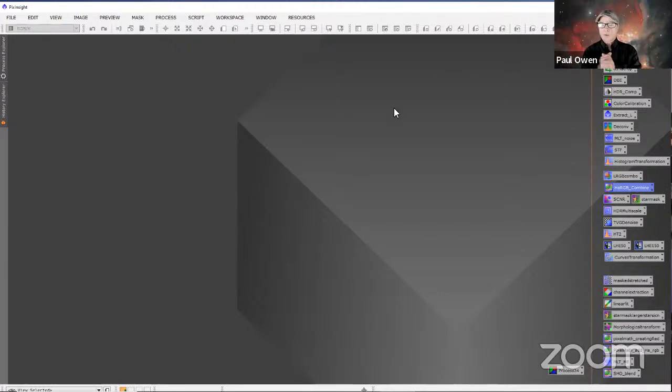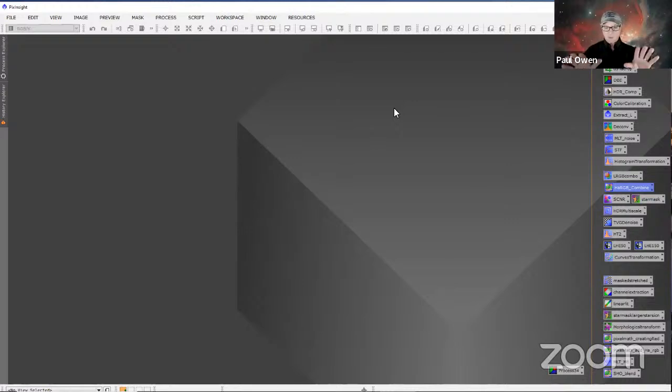So what we're going to do today is we're going to use PixInsight. For those who don't know, PixInsight is an astro processing software package, and it is absolutely phenomenal. The more I use it, the more I appreciate it. There are learning curves to everything, but if you've used Photoshop at all, it's not that different, just that it groups things differently, which I really like.